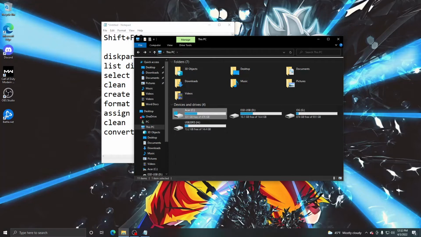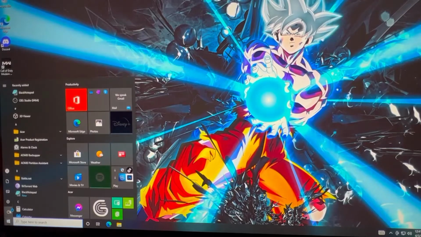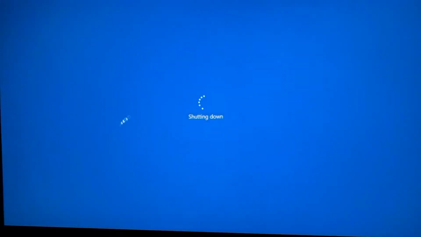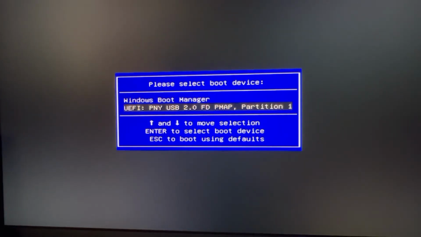Alright, cool. Next I'm about to power down the PC, and I'll catch you guys on the iPhone. Alright, let's shut it down. Gonna hit the power button. Depending on your PC, it's gonna be different instructions on booting up. If you look usually at the bottom left of your monitor, it will tell you. So, go to the boot menu. Alright, so I'm gonna load up into my Windows 10.